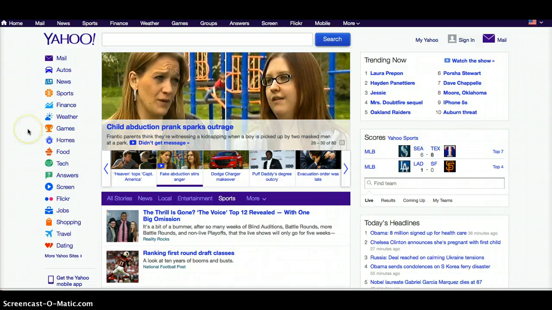As far as their colors go, we thought that the simple purple and white contrast pretty well with each other, like in the Yahoo symbol right here. It contrasts well against this white background, but we also thought it was kind of weird that they used the blue color for their search bar right here.